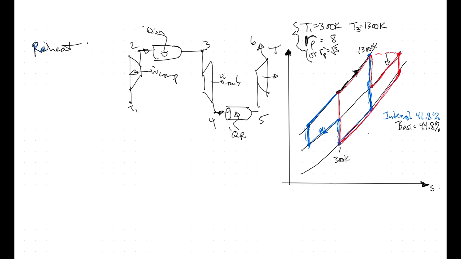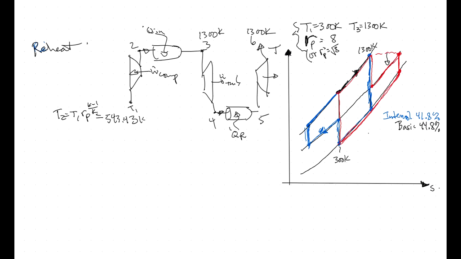Okay. Not so evident now what it's going to be. So let's work out the efficiency. T2 is equal to T1 RP to the (K minus 1) over K, and that's our factor of 8 because there's only a single compressor. So that's the same as our initial temperature for the Brayton cycle, so that's 543.43 Kelvin. T3 is 1300, that's the maximum temperature in the cycle, and I'm going to reheat to the same temperature.